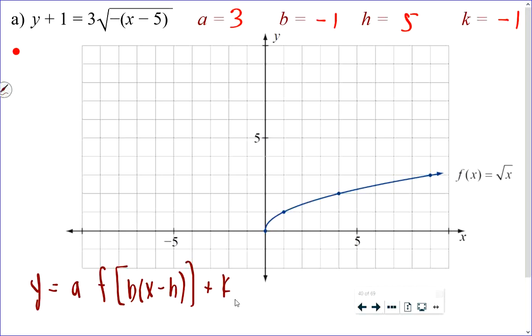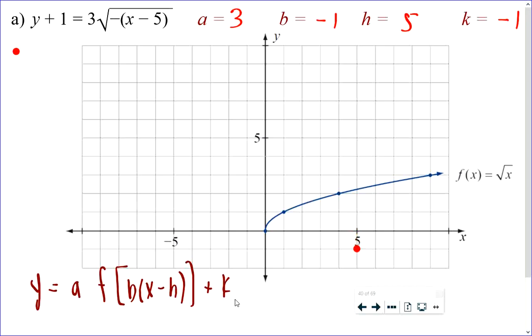So we're going to do this all in one shot. I'm going to take this point right here, which we can call a vertex. It is a vertex. And I'm going to stretch it vertically by a factor of 3. Done. I'm going to reflect it horizontally. Done. It doesn't move. It's invariant in terms of those. And that means that this point is going to be shifted 5 to the right and 1 down.